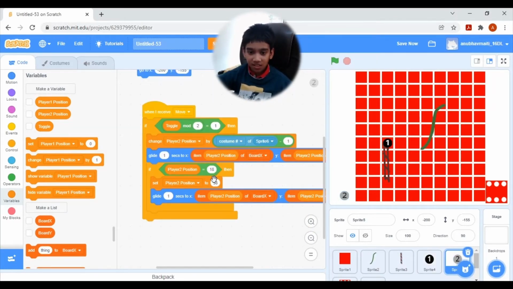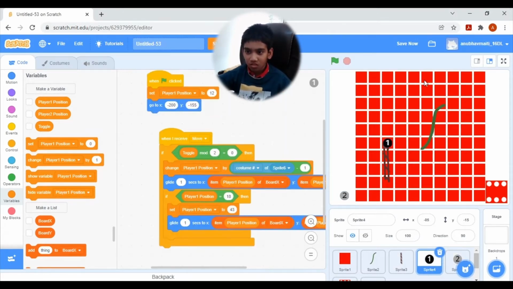And we will also set this to player 2 position 43, as it is working fine. So set player 1 position to this time 0, because it will start from here. Perfect.